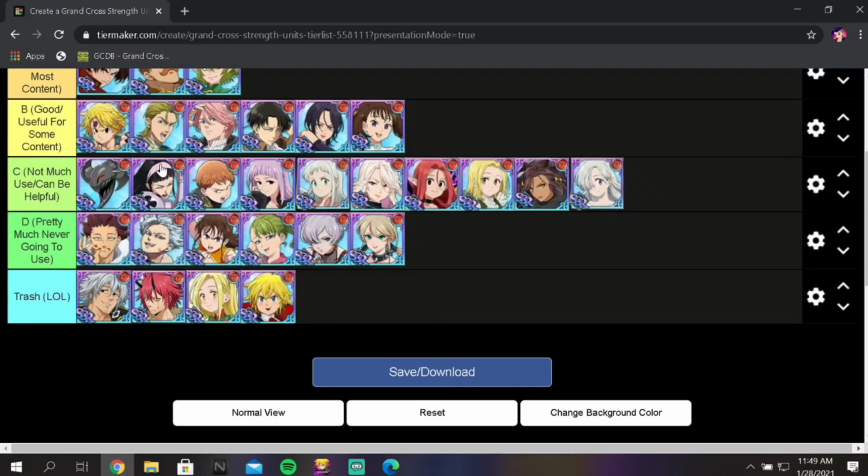Gilia, same thing. Like, no, you're just not gonna use her much. She can be helpful, like if you have her as a sub unit in deathmatch, I believe, and then for reverse stages. But even I think Blue Gilia is a little better than Red, if you want my honest opinion. But yeah, she can still be helpful. King fell down a lot.